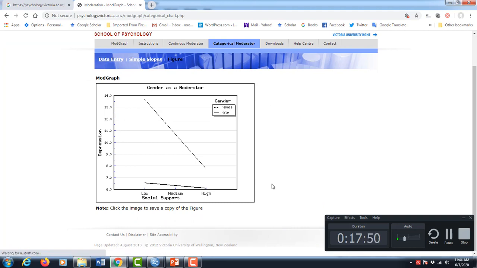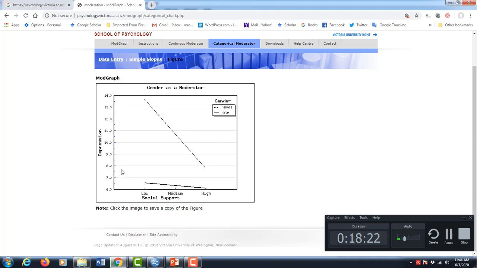This is the graph of the moderating effect of gender on the relationship between social support and depression. We can see from the graph that the line for female is steeper, moving sharply downward compared to the male.